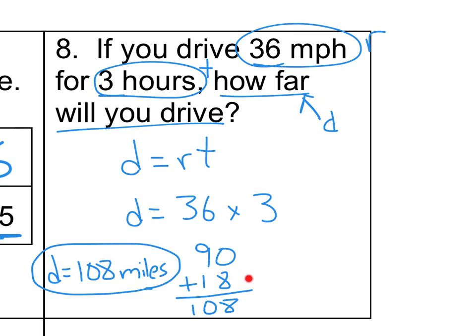I did this in my head. This is what my head did. I did 3 times 30, which is 90, and 3 times 6, which is 18, and then added those up in my head, which was easy. So I got 108 right away, but I wanted to show you what my brain did, in case you guys like that. I used the break apart so I can do math in my head.